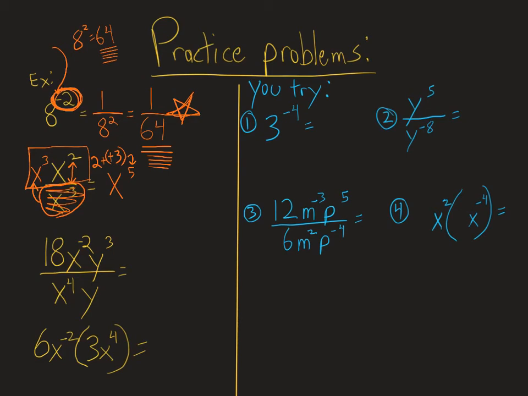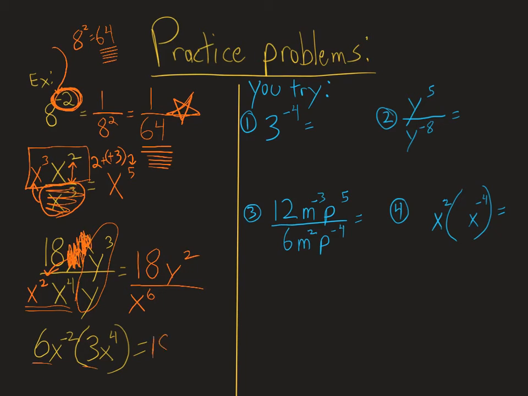Okay, next one. I'm going to do exactly what I just told you guys to do. I see an x to the negative 2. I'm just going to move it down here and make it x to the positive 2. That deals with the negative, and that whole x to the negative 2 is gone off the top. Now I've just got an 18 with nothing else going on. I've got an x to the second and x to the 4th on the bottom, so they're going to stay on the bottom, and they're just going to combine to make an x to the 6th. And then I'll deal with my y's. Y to the 3rd minus y is a y squared, and it stays on top because that's where it was to begin with.